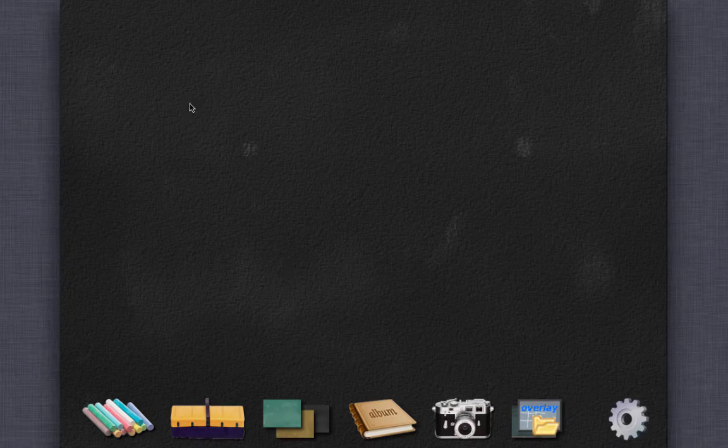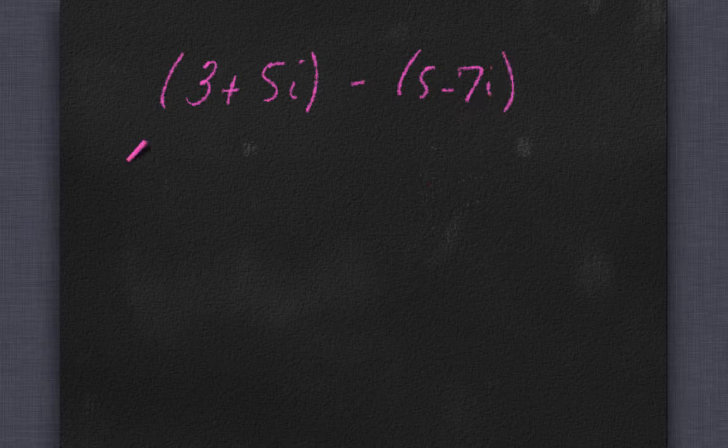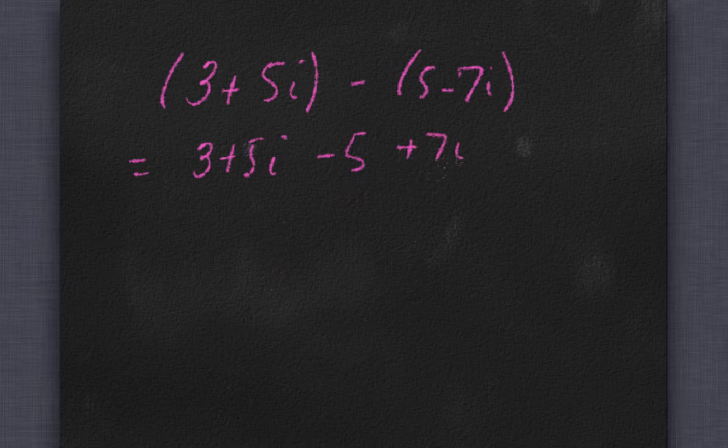The way you add and subtract these is really pretty straightforward. It's sort of like this is an x, it's a kind. So if I do this, then I can treat it like x and just get like terms together. So at first you distribute that negative, and then put the 3 minus 5 together and the 5 plus 7 together. And that's it. That's all you have to do.